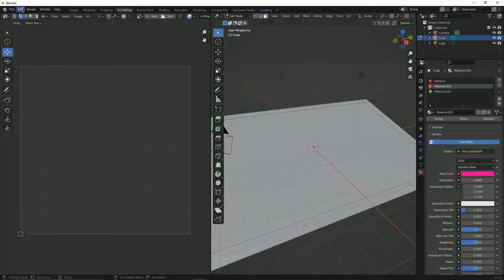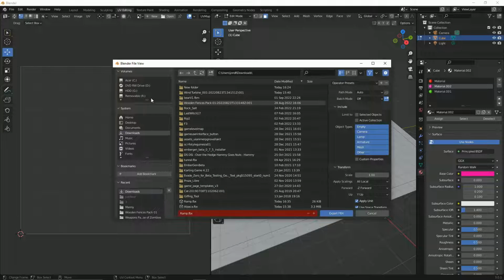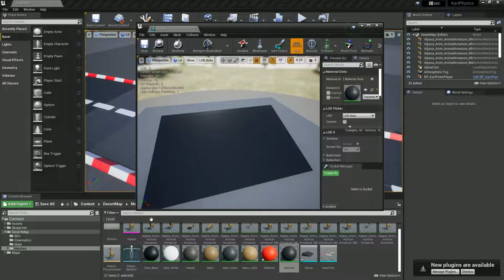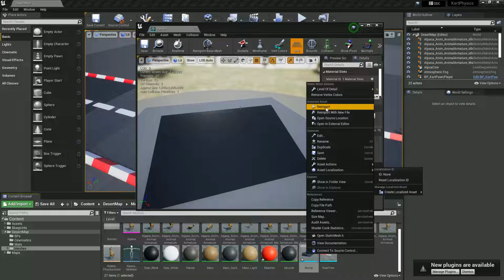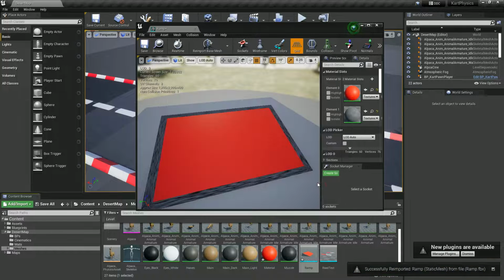I'm just going to re-export it. Like I say, if you've done this in Maya, I'm sure you'll be fine. Like I say, you just need two assigned materials. So I'm just going to jump back into Unreal, right-click it, and say re-import. And then it's going to say, you've got two materials now. I'm like, good, I wanted two materials in the first place.